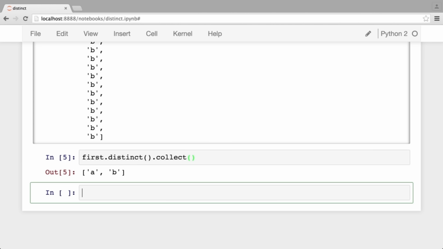You should also know that distinct takes an optional argument, numPartitions, which sets the amount of output partitions. The higher you set this, the more parallelism you get in the distincting operation. Note that distinct uses a reduce underneath, so it's going to be slower than non-reduced transformations with big data or slow cluster networks.